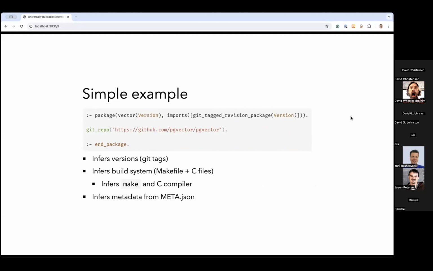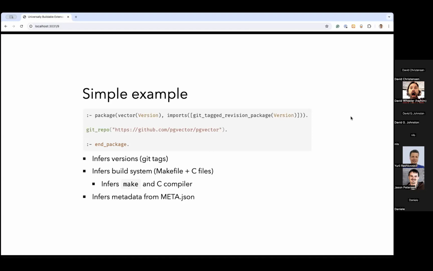And it's really tiny. There's only two important things there. One is git tagged revision package and the git repo. There's nothing else that describes the package otherwise. And so the way this works is by inferring as much information as possible from what's available.